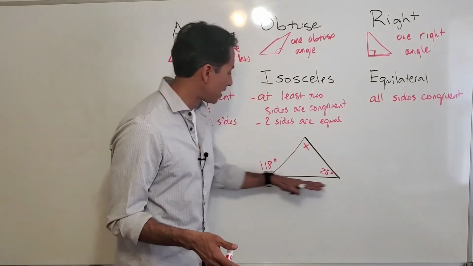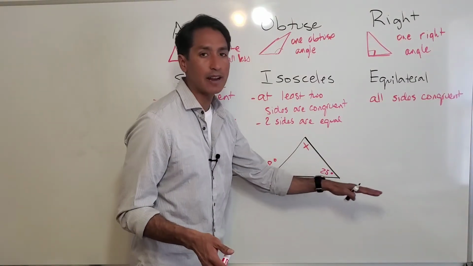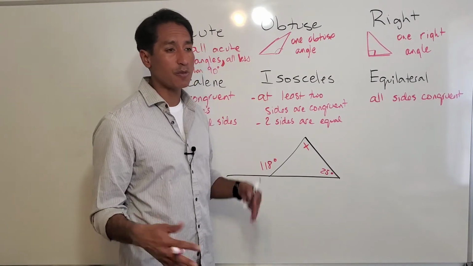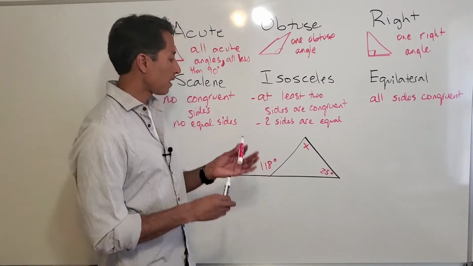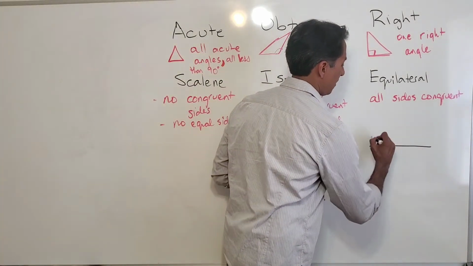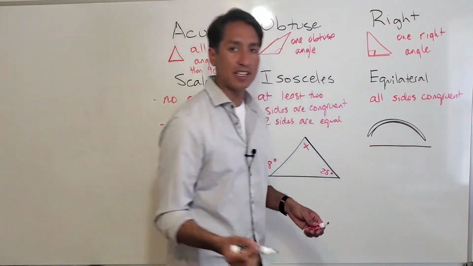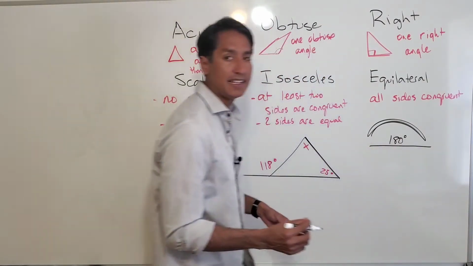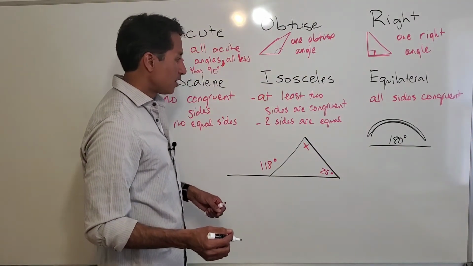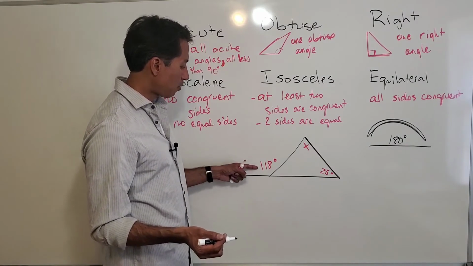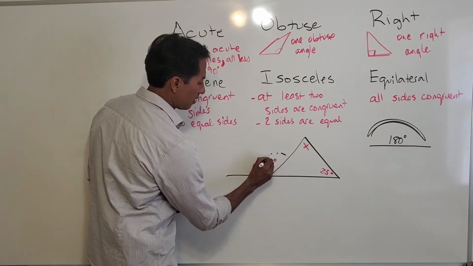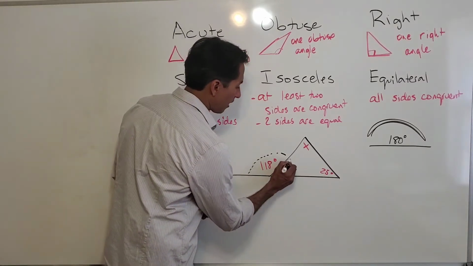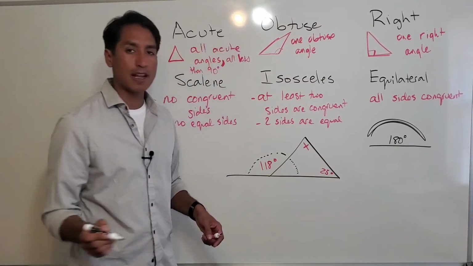And then we have to assume that this is a straight line, okay? And we need that rule that we used a lesson or two ago when we worked with straight lines. The angle of a straight line, or the measurement of these degrees, is 180 degrees, right? A straight line is 180 degrees, okay? So if I know that this portion over here is 118, then I think I can figure out that guy, okay?